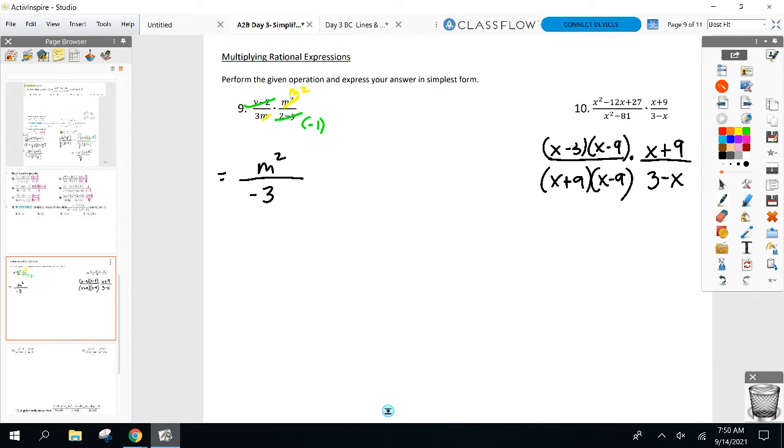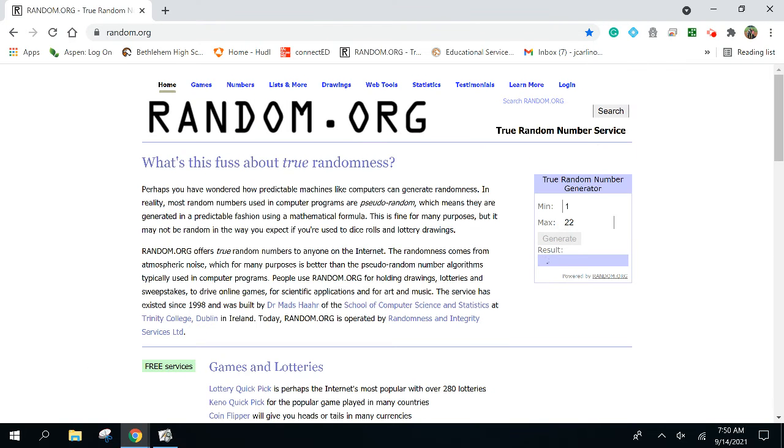Sarah, you cross out the 3 minus x and the x minus 3. Oh, you're going hardcore right away, aren't you? If you're going to have me cross off those, you better keep talking. x plus 9. No, I can't just cross those off and be done. Oh, minus 1. You got to have a -1. Where do you want it? Bottom. Sure. You cross off the opposites for me, you got to be left with a -1 somewhere. All right, let's keep going. What else can I cross out?